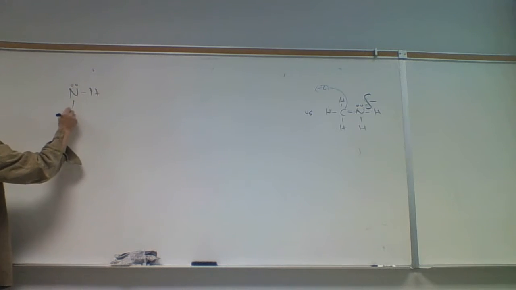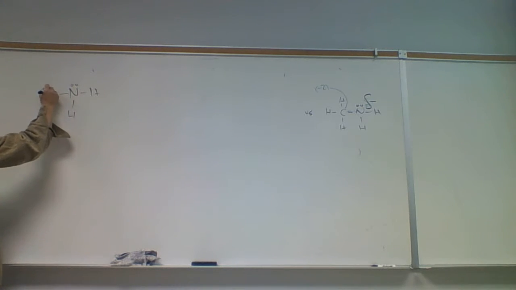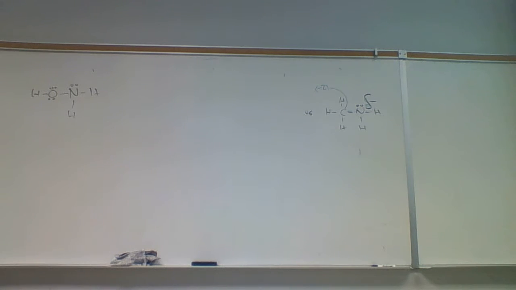If we look at hydroxylamine, we're going to replace the hydrogen with an OH group. So replacing the hydrogen with an OH, will that make a stronger or weaker base? This should make it a weaker base. Why? Because this should be an electron withdrawing group. An electron withdrawing group is going to make the nitrogen less basic.